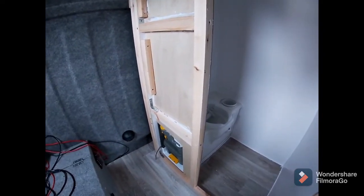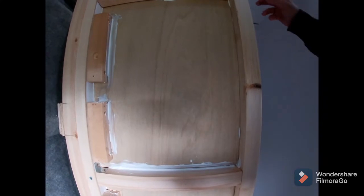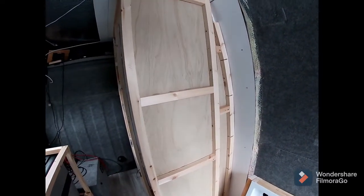So today, like I say, I'm going to get that wired up down there. And then we're going to start cladding, get all this cladded up. I need to run some cables in, because I will be putting a fan in the bathroom. So I'm going to need two switches, one for the light and one for the fan. So I've got to sort that out. And like I say, get all this cladded down here. But it's getting there, it's coming on.